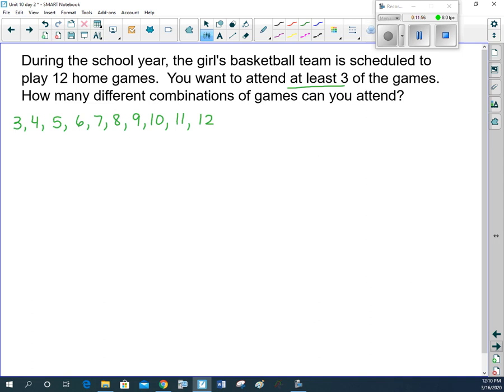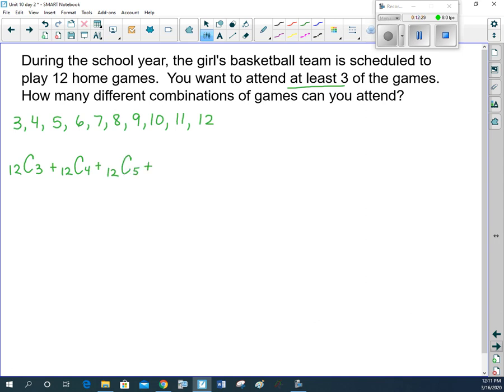So how are we going to set that up? Well, there's 12 games. So if you chose to go to only 3 games, that would be 12 combination 3. If you chose to only go to 4 games, then that would be 12 combination 4. Let me write that better. This is your 12 combination 3, and then 12 combination 4, plus 12 combination 5.